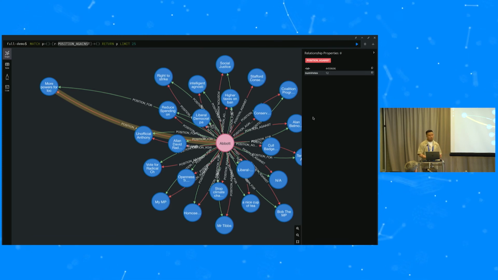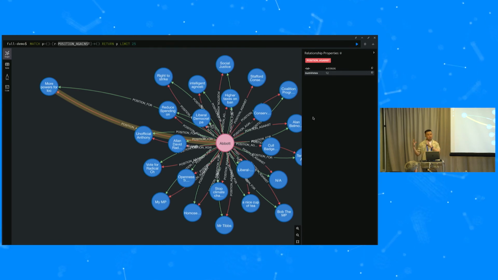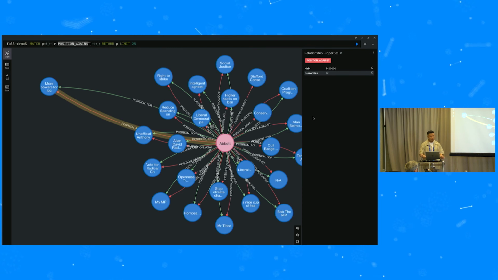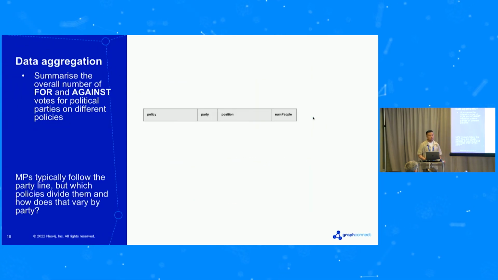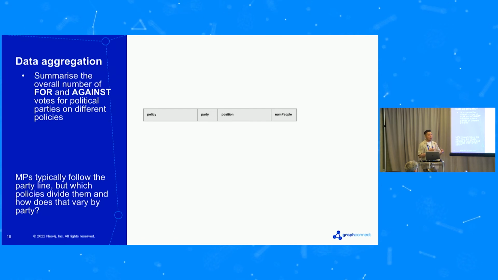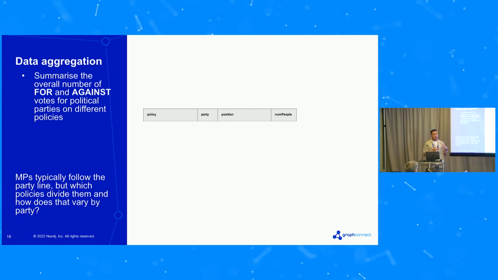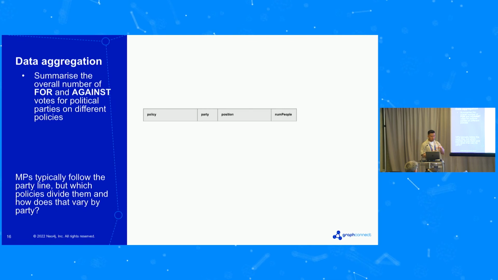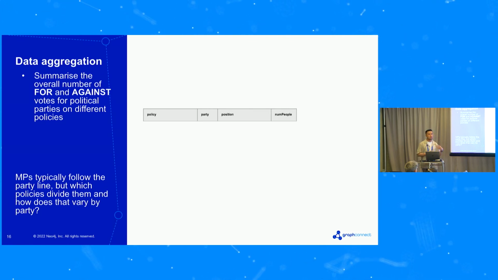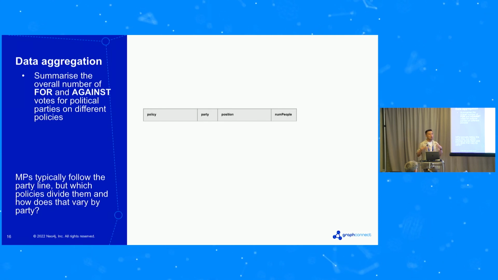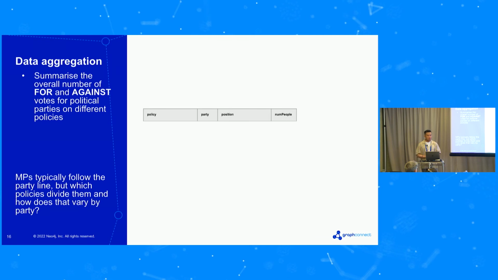Now we have a really good relationship between person and policy, so we can check this at the individual level. But how about aggregating this data at the party level, so we can check how people express their positions in the party, how polarizing one party is, and what policies divided the parties.